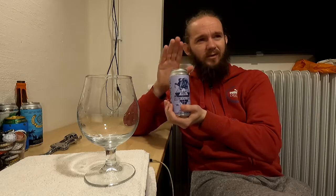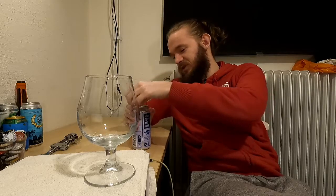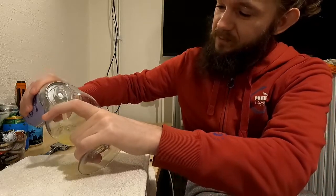But 440ml can, as I said, I paid either 50 or 55 Swedish kroners for this one. Let's assume 55. So €5.50, that's about £5 British, and in the States that would be about $6 American, something like that, just to give you a bit of a price reference. So yeah, let's get this guy out and we'll get on with the tasting then. Very curious to see what this beer has in store for us then.